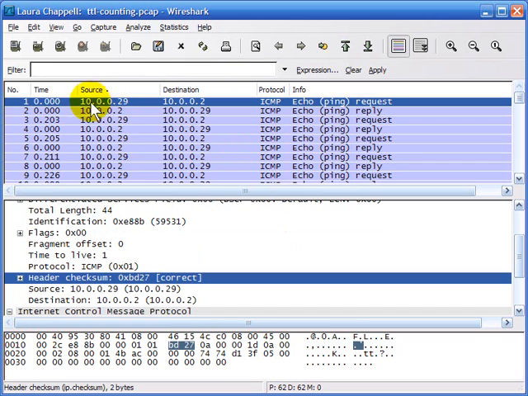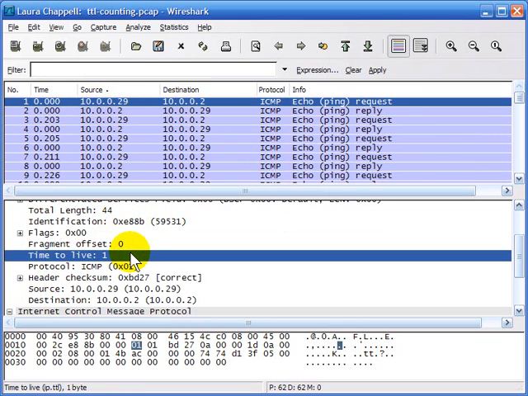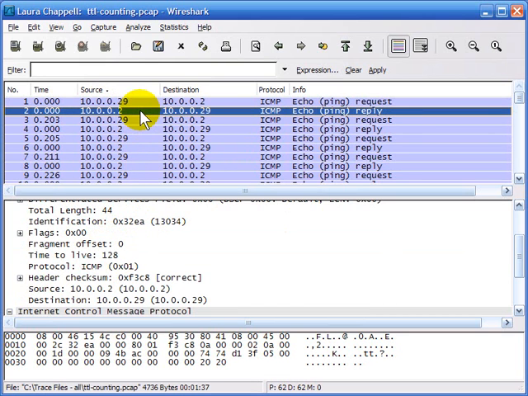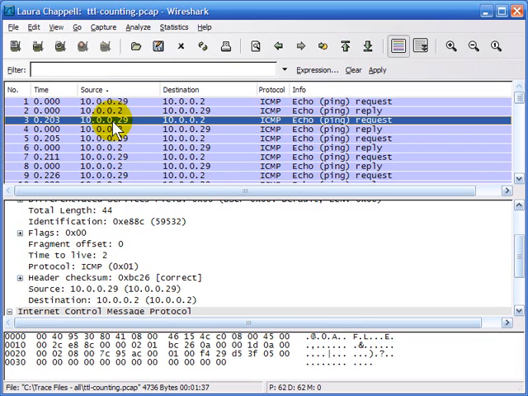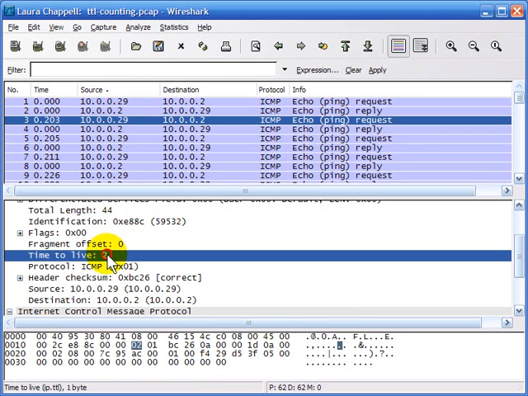The first packet that we see going out from 10.0.0.29 goes out to 10.0.0.2. The time to live value is only set to 1, and that's unusual to see a low time to live value like that. We see a ping response come back, and the responder sets the time to live value for itself at 128. But 10.0.0.29 sends out another packet with a time to live of 2.